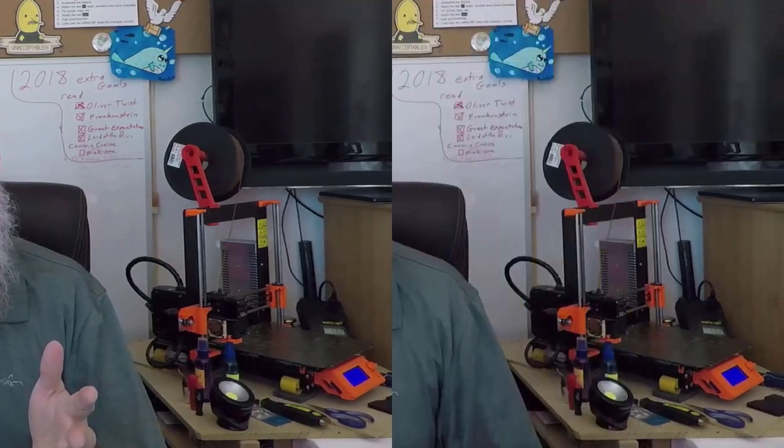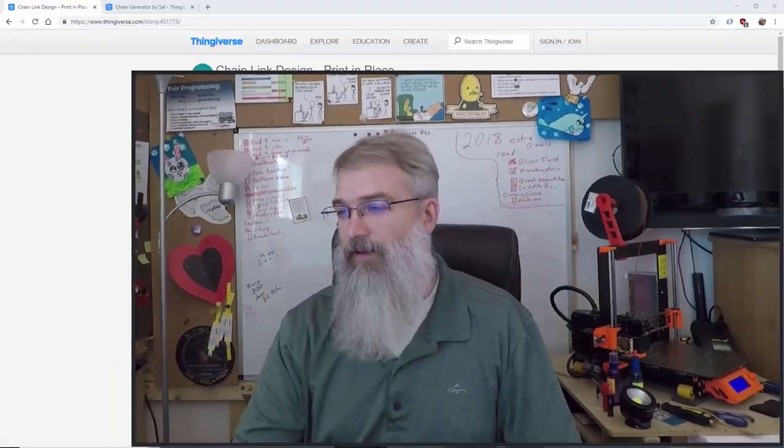But with that, I wanted to investigate what other people are doing and also figure out how I could actually put numbers on a chain so that I could see the numbers that I need for my own personal idea. But before I get to that, let me go over what other people are doing on Thingiverse with chains. Okay, there's a couple of things that I found on Thingiverse.